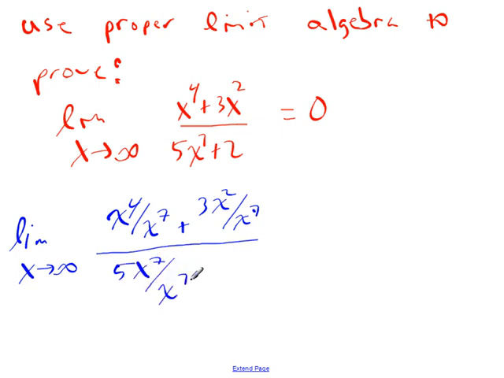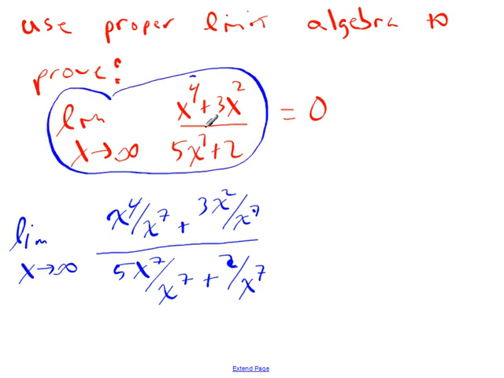Now, you may be asking, why do we need to do this if we already know those rules from pre-calculus? Again, the purpose of today's video really is just to make clear those ideas and to show why those rules are the way that they are. When you're asked to do these problems on your homework and it says, find this limit, you could just say, well, the power is greater in the denominator than the numerator, so therefore it's 0. But here we're proving why.